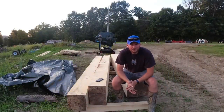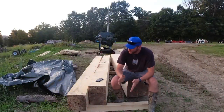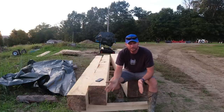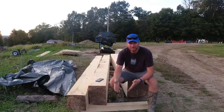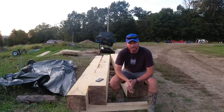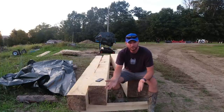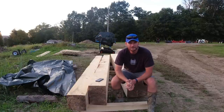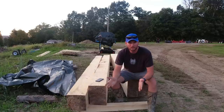Well, guys, I think we found our new calling in life. There is so much joy, satisfaction, and fun out of milling your own lumber. You know, the reason we got into firewood and enjoyed doing that so much is because there's a satisfaction in being self-reliant and being able to provide for yourself. With a little bit of work and effort, you can provide an entire winter's worth of heat for your home and not have to pay anybody or get anybody else involved. It's all on you, whether you put the work in or not.